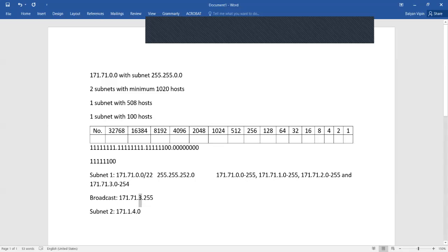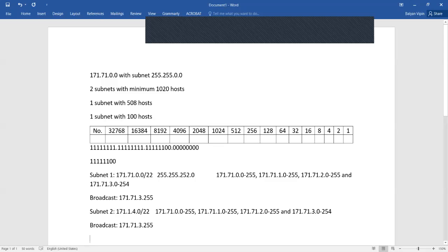So when this changes to 4, how do we know that it denotes the next subnet? We know it because we are using these 2 bits only for the hosts. When you make this equal to 4, it means that you are moving to the next subnet. Now you need to have 2 subnets with these. In a similar way, you will follow the same thing for this one also.